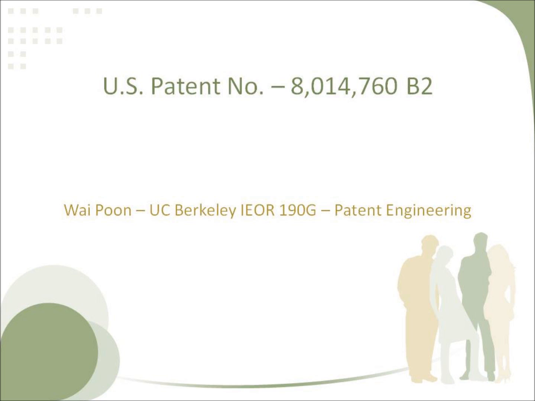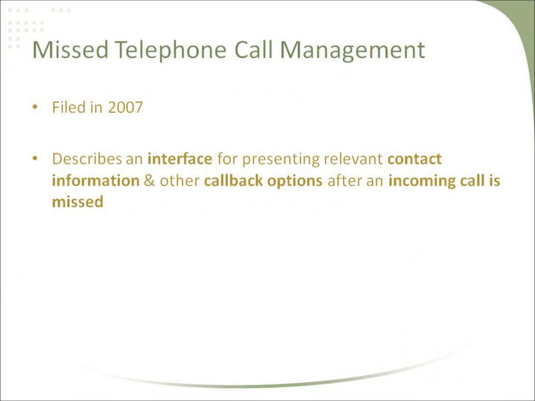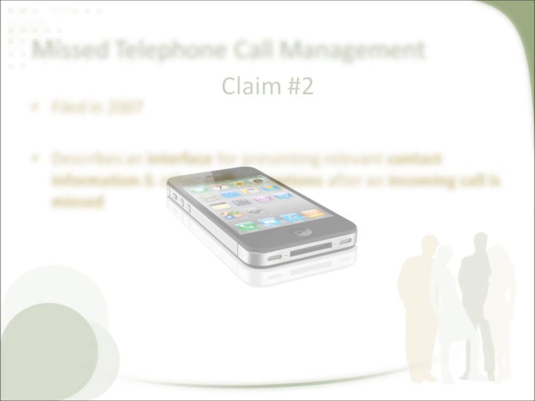Which is also known as Patent Engineering, and I'll continue to focus my videos on US Patent 8014760. Let me do a quick recap of the patent. It's called Missed Telephone Call Management and it was filed in 2007, and the title itself basically describes what the claim is about, and it was filed by Apple.